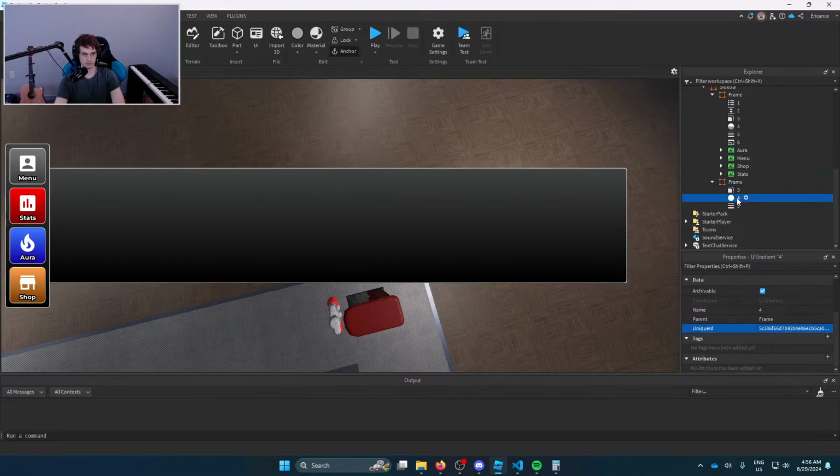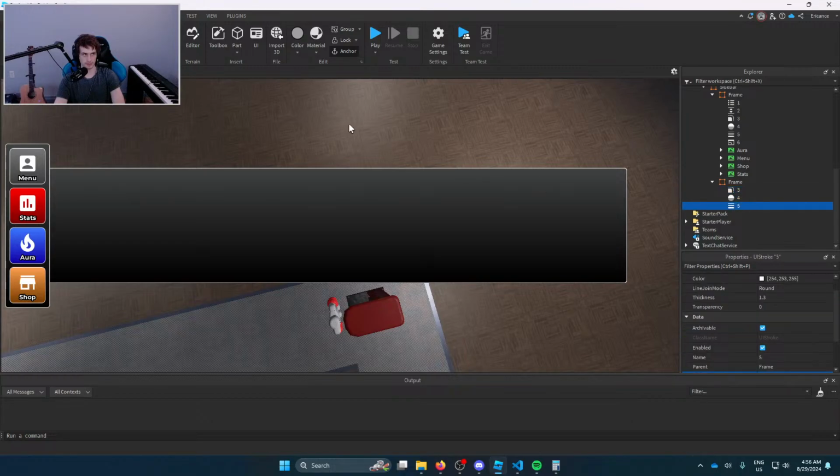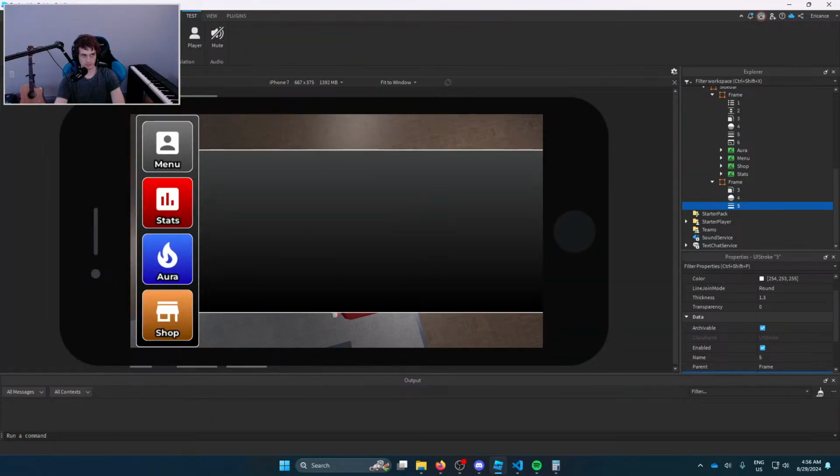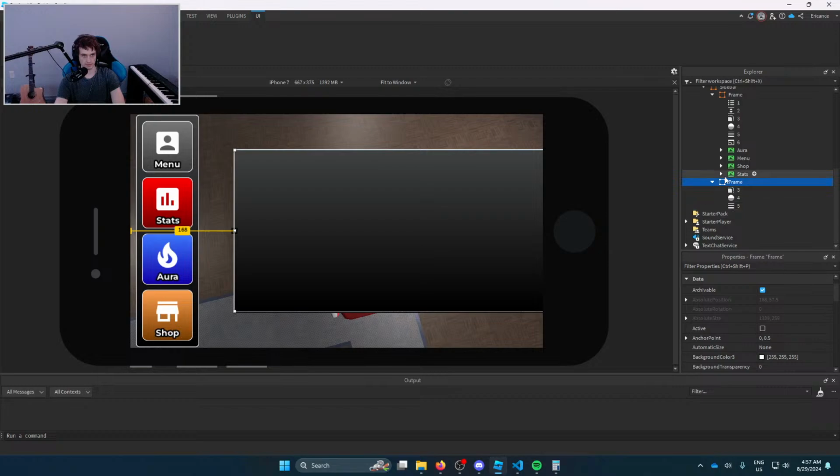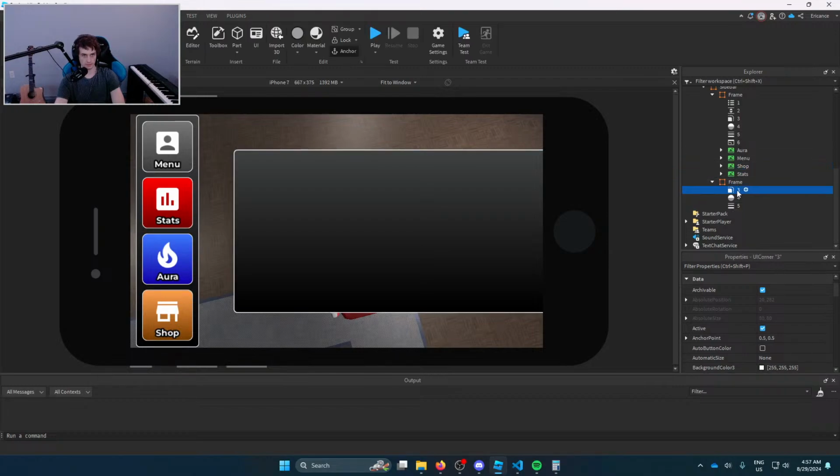I want more curve. I don't know if I want more curve on these devices. Yes, I do. Snowballs. Game with snowballs. That's a very fun concept and a lot of work. 10.